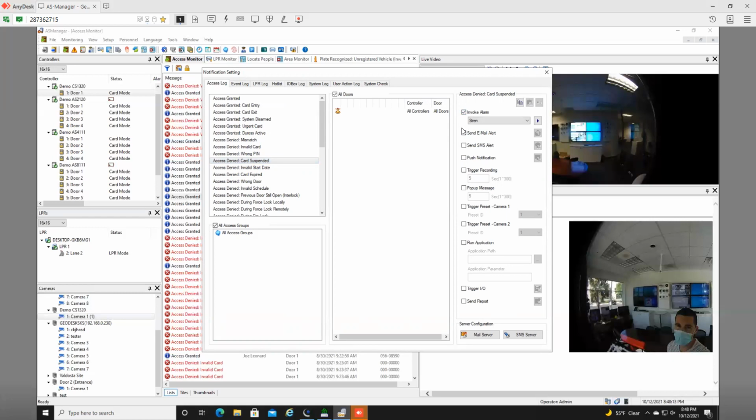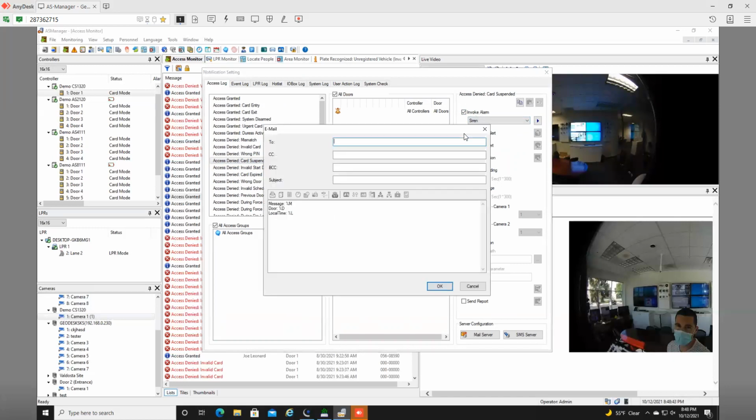This would be able to trigger an audible sound to play on the AS Manager's PC. Now, there are a few predefined or pre-recorded sounds here within AS Manager. And if you wanted to listen to them, you could just simply click the play sign, and it will give you a preview of that sound. If you'd like to use your own sound, you can click on User Defined, and then it will give you a window where you can navigate within Windows to choose your predefined recording.